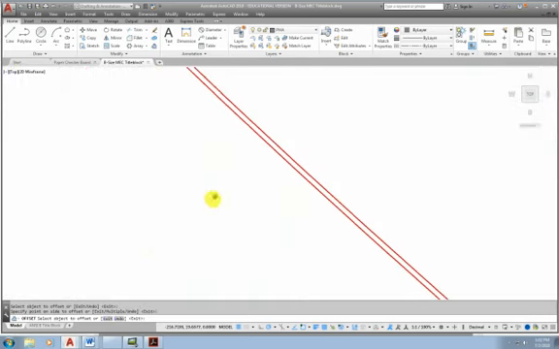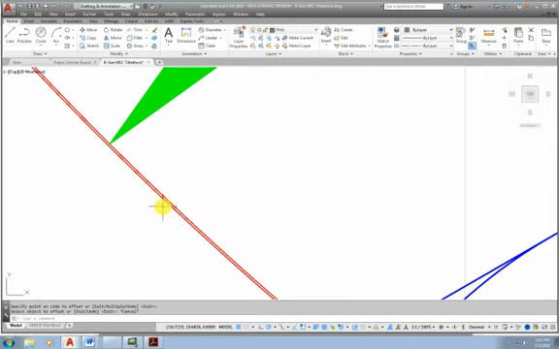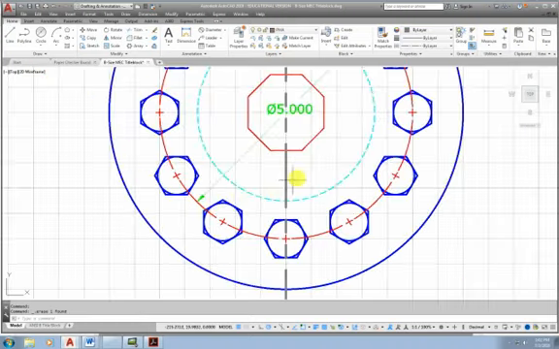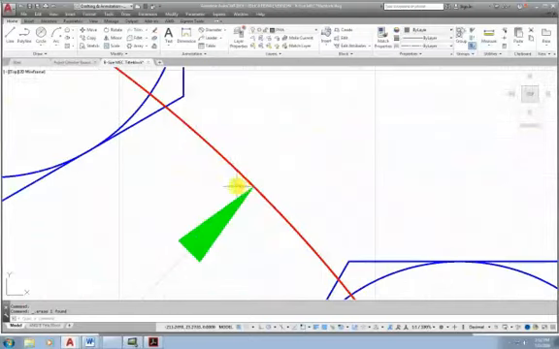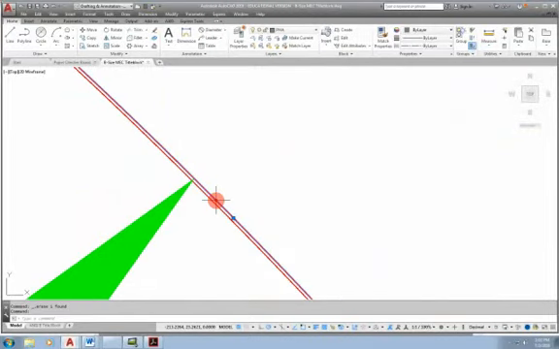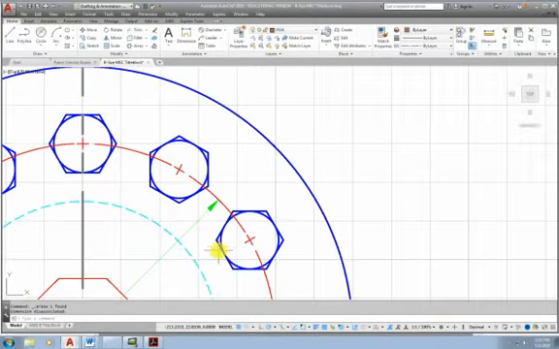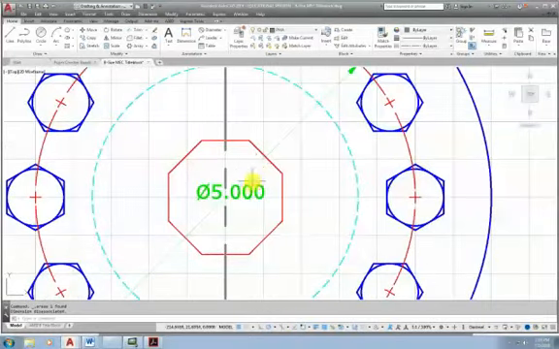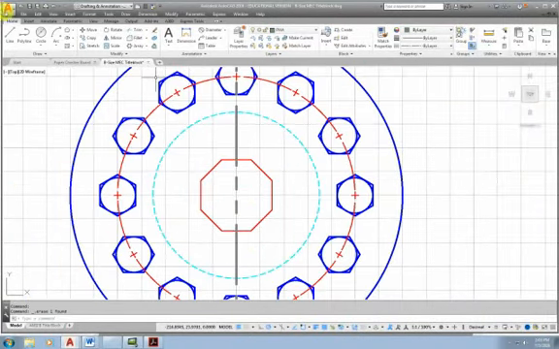Come in here really close, get rid of this one, delete it, come in here really close, delete it, we'll put our dimension back in, see if that fixed it up.